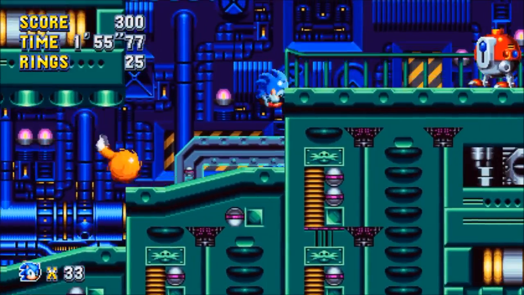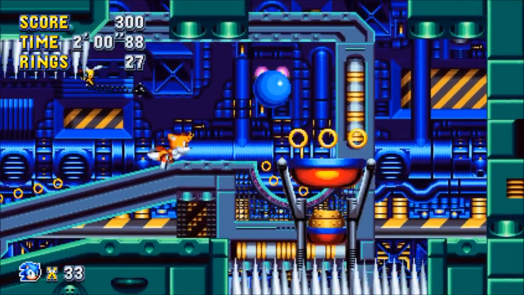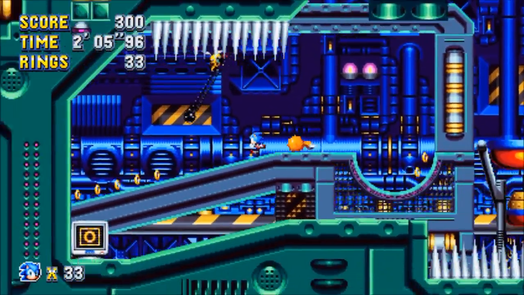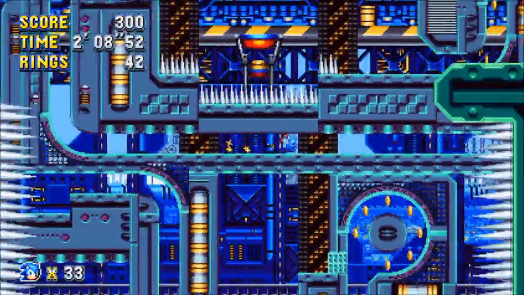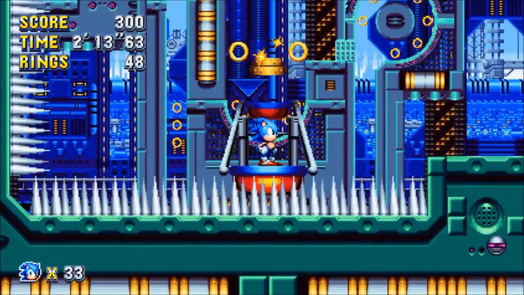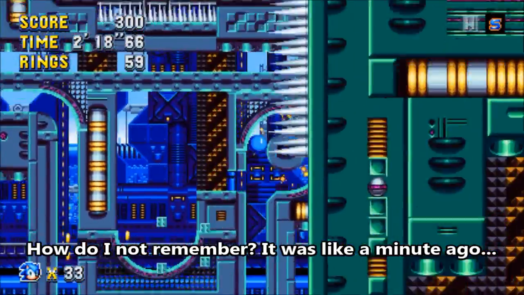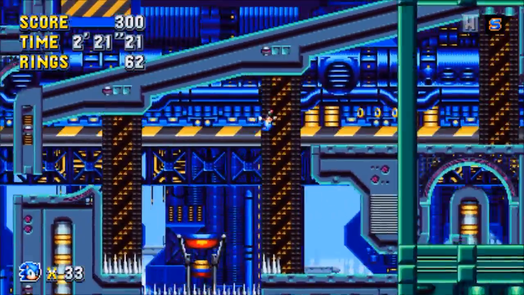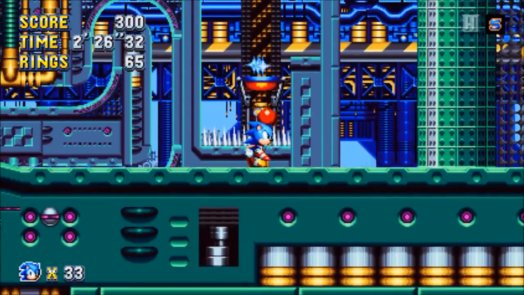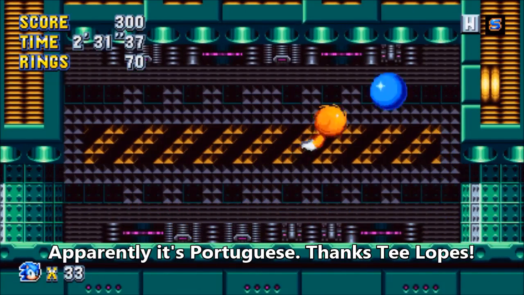Anyway, so yeah, they brought these bomb things back. This level really takes a lot from Scrap Brain from Sonic 1. That's a big inspiration for this level. I forget, was I talking about the music? I can't remember. Well, either way, it almost sounds like the voice is saying, like, Happy Holiday, Happy Holiday. That's probably not what it's saying, but that's kind of what it sounds like to me. I don't know. It's weird.